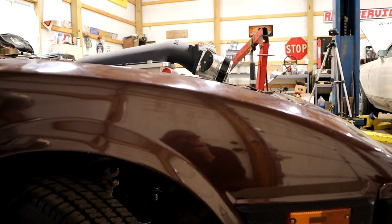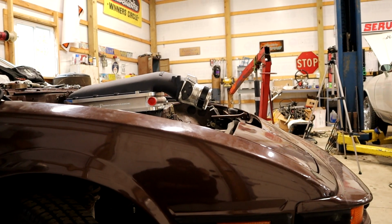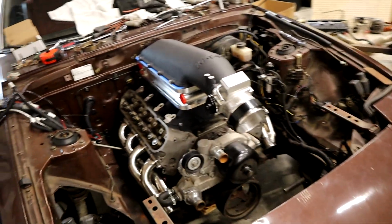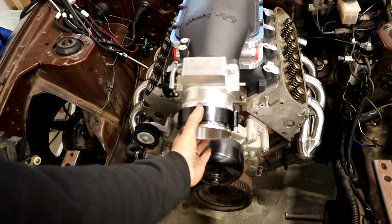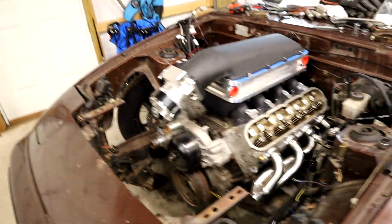It is definitely not going to clear the hood. I think it would clear a Sunoco style scoop. I would have to make that myself. Or, you know, for a while I could just run without a hood. But yeah, I got the clamp welded on the throttle body to give an idea on where everything's gonna be.